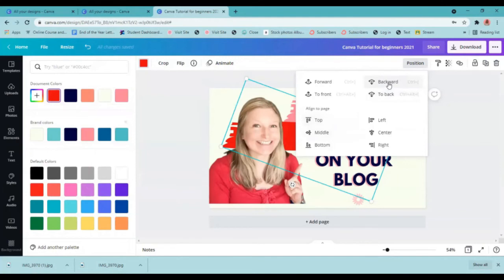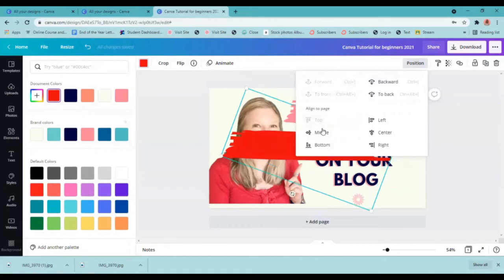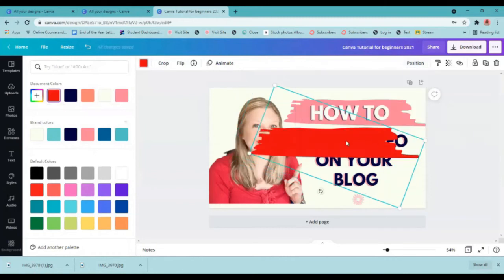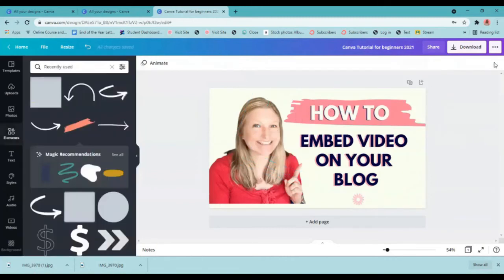And you can put it back even further behind other things. You can move it back to the front. You can align it to top, middle, bottom. Like you can play around with this however you want, left, center, right. And then if you don't want it, you can just trash it. So this platform is very intuitive, very, very user-friendly. That is how I got that shape behind here.